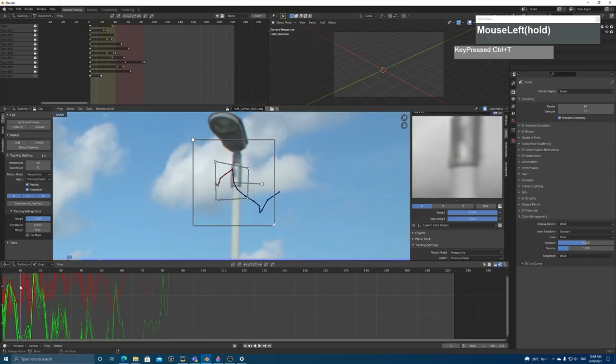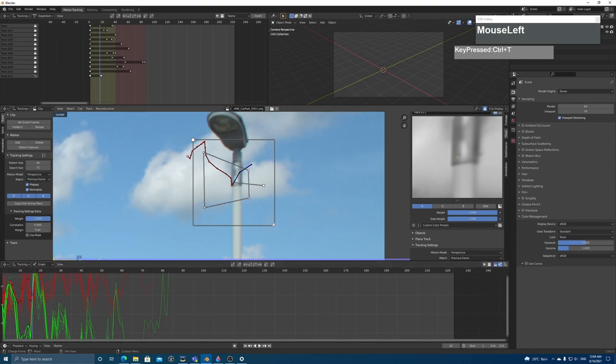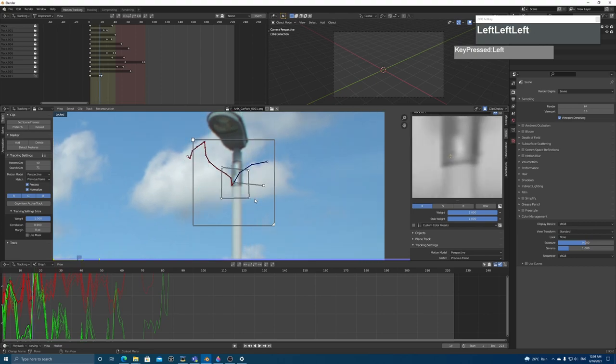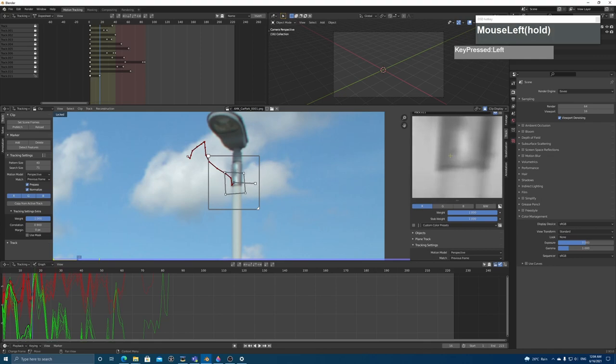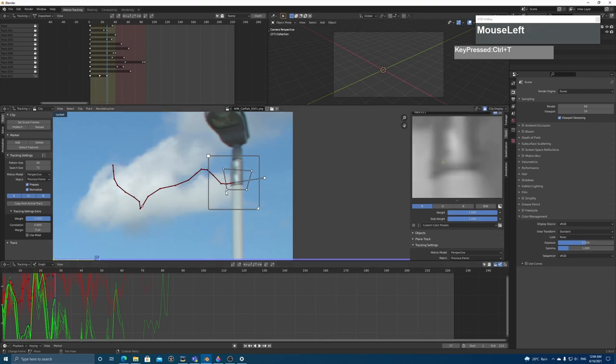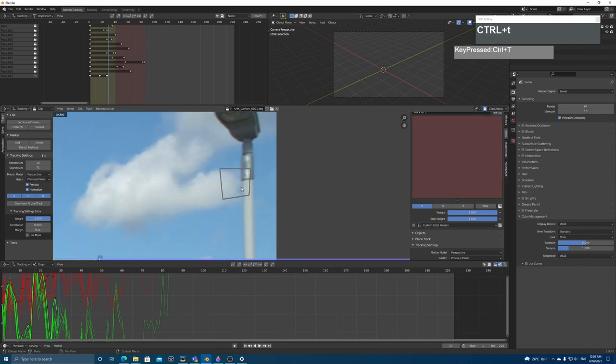Okay, so far so good. It's tracking at the center, it's sliding a little bit. And then maybe I just want to reshape this a little bit. I'll clear everything after this and then Ctrl T again to track. And then again, there's one frame that is a bit off. Maybe it's the cloud behind that is causing this issue. So I'm going to clear this, maybe reduce the size of this search area. Hopefully this one went a little bit further. Okay, and you can see the perspective is changing quite a bit. And then maybe Ctrl T, a few more frames, change the search area location, and then track forward again.